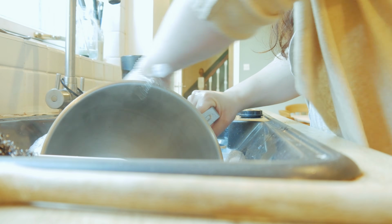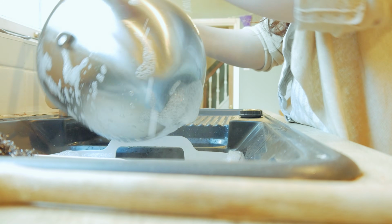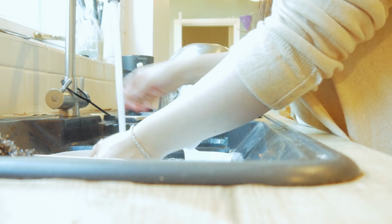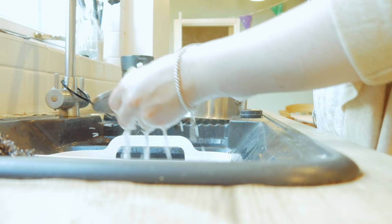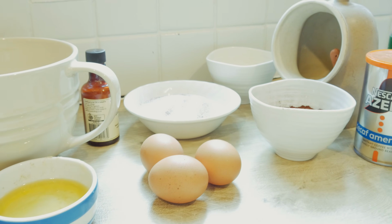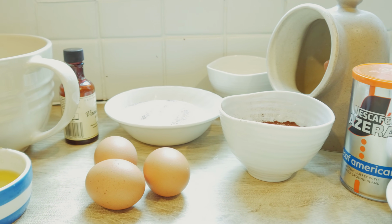A homemaking tip that I live by on baking days and big bulk cooking days is to have a hot bowl of soapy water in the sink ready to go. You can throw in all of those things that you don't have multiples of, like I don't have a second KitchenAid bowl and I use my KitchenAid all the time, or the beater and things like that. Just throw it in the hot water, give it a quick rinse and it's ready to go again, rather than having to run the dishwasher over and over and then wait for all the things and then feel like you've got a huge pile of dishes at the sink. You can just wash them, quick rinse, dry and move on.